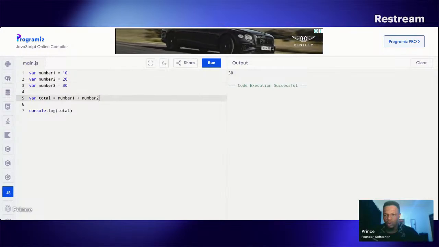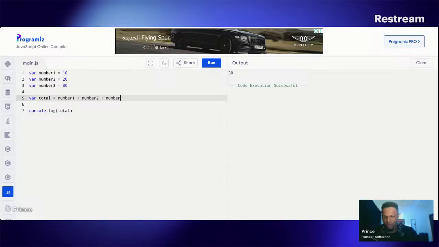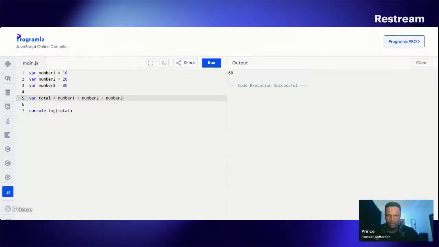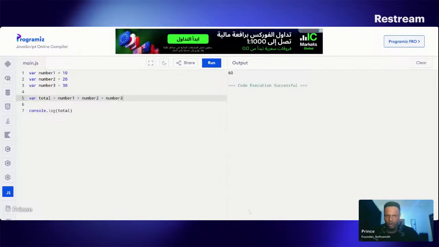And we can also add plus number 3. So you can add as many numbers as you want. If we run it, we have 60. That's 10 plus 20 plus 30. So this is the add operator or the plus operator, basically for addition.